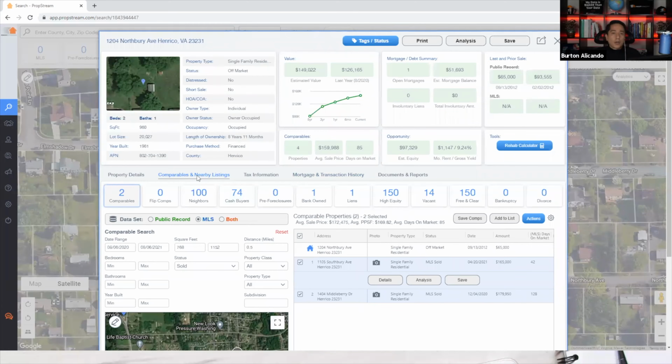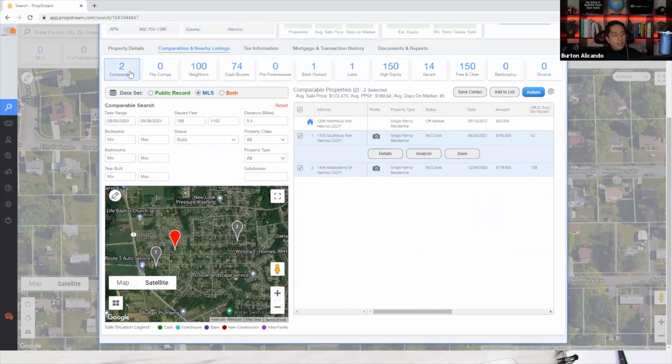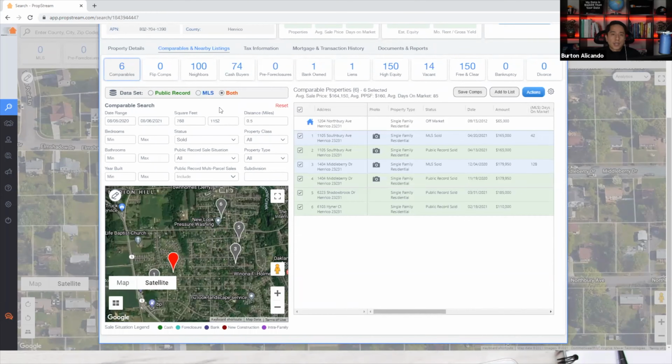So this is our comps area. Again, this is the final part. Once you use our data to identify what the motivation is, you're going to want to go into comparables, choose comps, whether it's public records or MLS records, we'll let you decide, or you can even use both side by side. But please make sure to use the filters. Like you saw a few moments ago, if you don't use the filters, you'll get 2 bedrooms, 3 bedrooms, and so forth. So add your filters. Make sure you're sticking with sold listings, unless you're just wanting to see active listings. This is sold status. This is the MLS listing results.